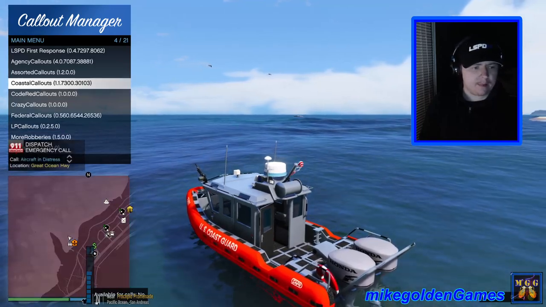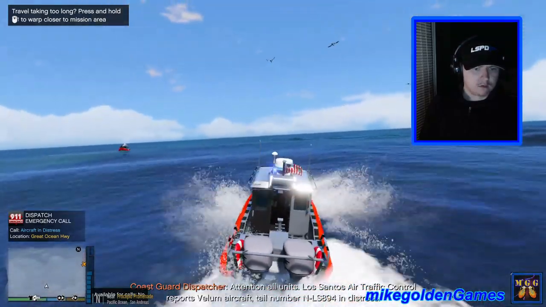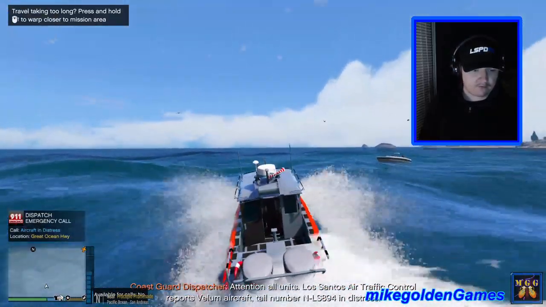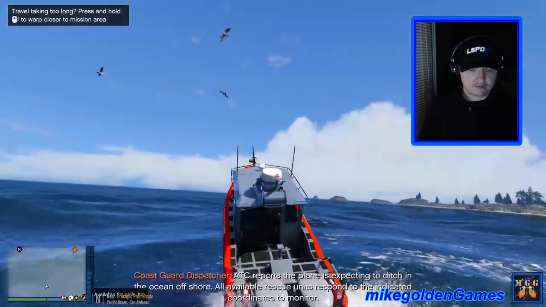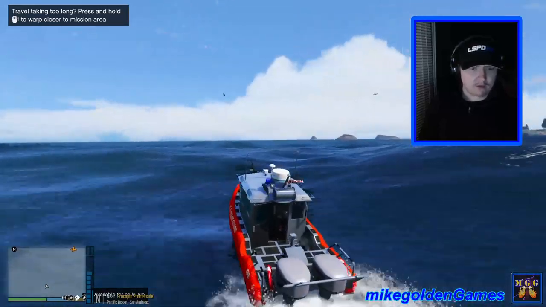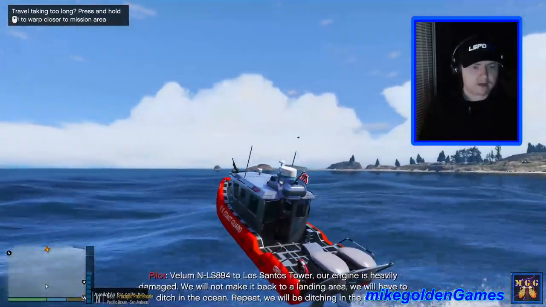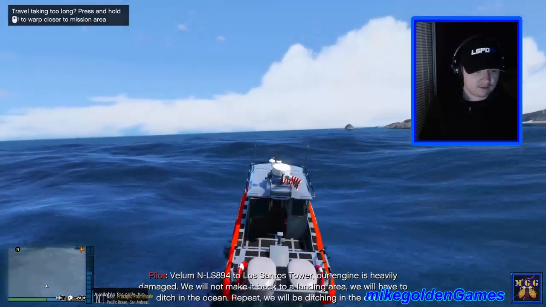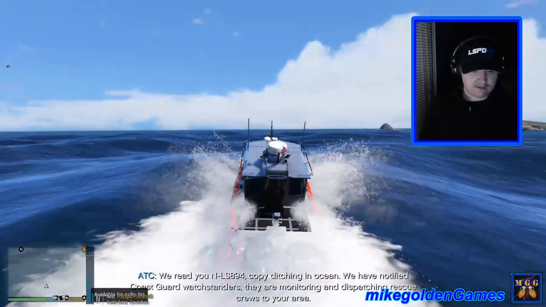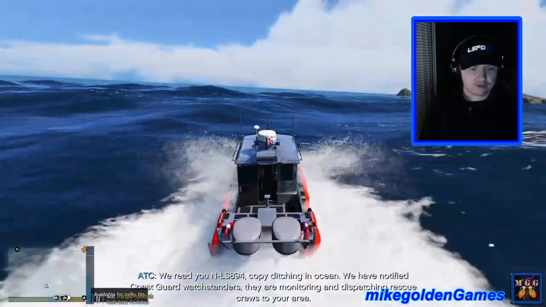Dispatch to all Coast Guard units. We've got an SOS call. A low-flying aircraft needs assistance off the northern coast. Attention all units. Los Angeles Aircraft Control reports a distressed aircraft. The plane is expecting to ditch in the ocean offshore. All available rescue units, get coordinates to monitor. I copy that, dispatch. We're heading north. Los Santos Tower, our engine is heavily damaged. We need you. Copy, dispatch. Ditching in ocean. We have notified Coast Guard watchers. They're monitoring and dispatching rescue crews to your location.